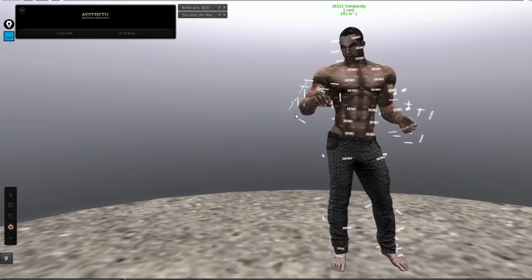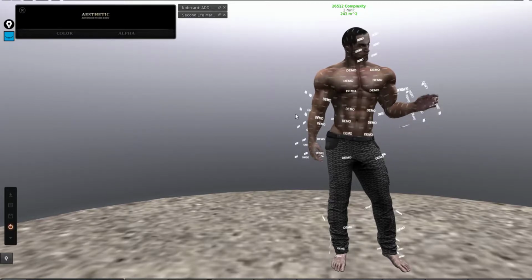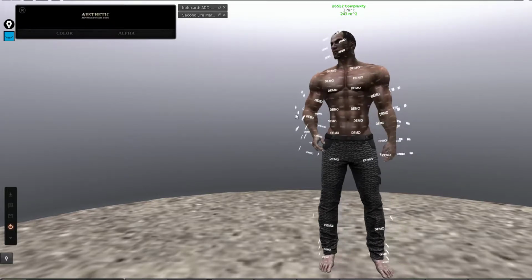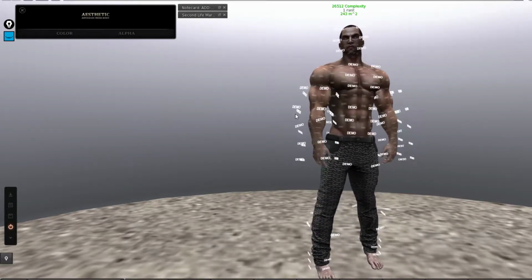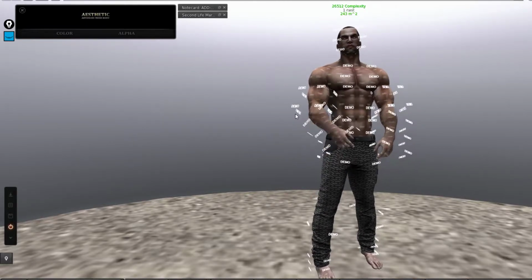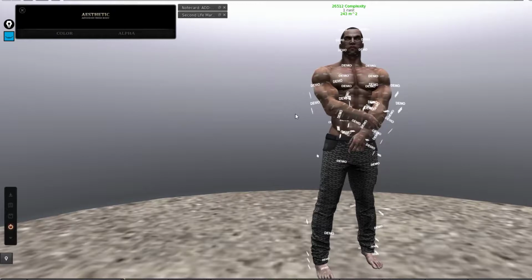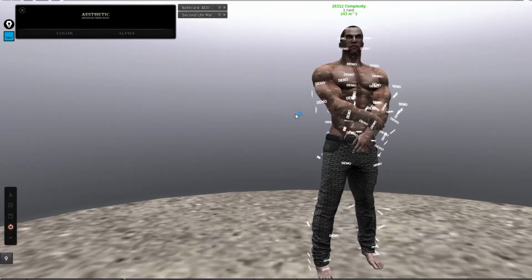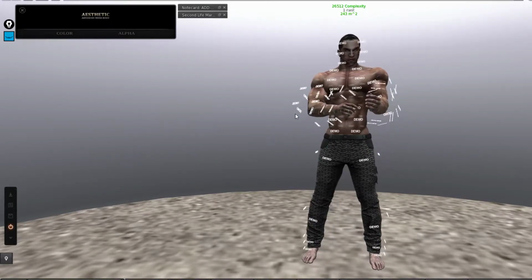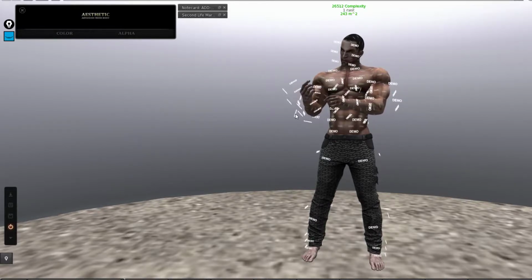The complexity of the mesh, the weight of the mesh, as you can see, is around 2600. I'm wearing also the pants and the eyes. They are not included in the folder, so that's why it just increased the number of the complexity here. But anyway, this is a fairly low weight mesh, so it's good to go with. Seems like you will likely not have so much lag, since the mesh itself is not so heavy. It's not so complex, as we see in the video here.